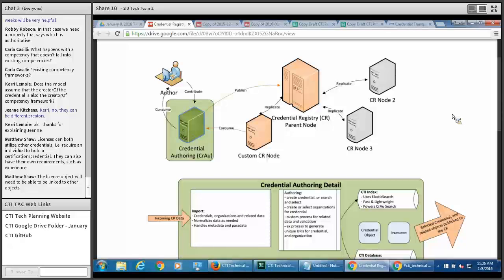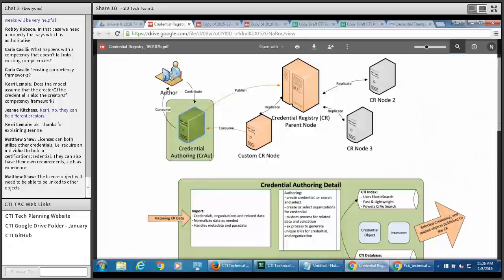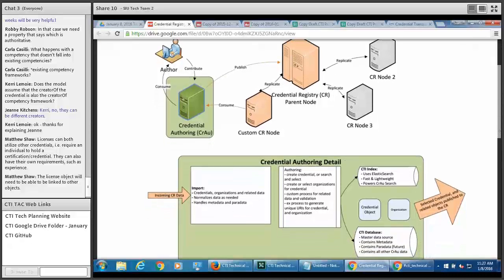The object sent up will be a complex object, so you don't have multiple transactions going up. And we're in the process of discussing with Joe Hobson and Steve Midgley some enhancements to the way the registry is structured, but that's just early stages. So the process wouldn't really change. It's going to be similar to the Learning Registry, where you have an envelope containing necessary objects and properties that just gets published to the Credential Registry.